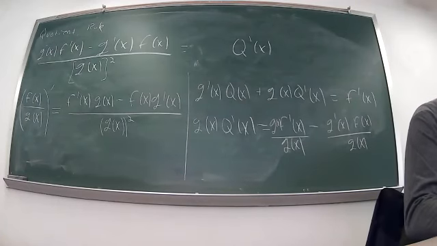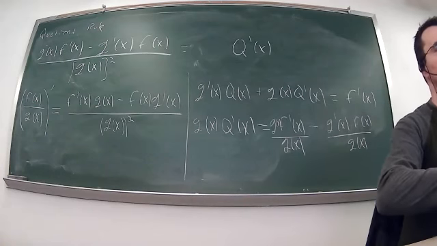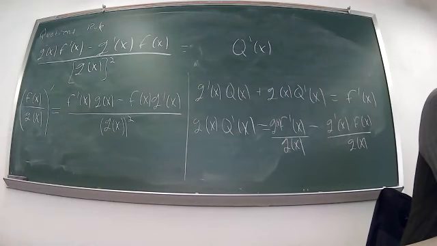So the learning objectives of this class are pretty clear. It's to memorize the quotient rule and the product rule. It's to be able to do examples of computing derivatives that are products or quotients. It is to be able to derive the quotient rule from the product rule. And it is to have an idea of how the product rule is derived. So that's section 3.3. Any questions or comments?